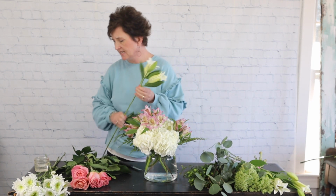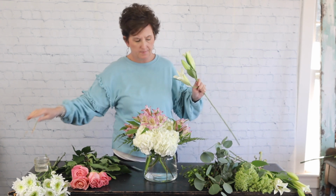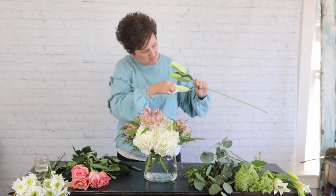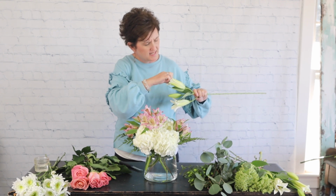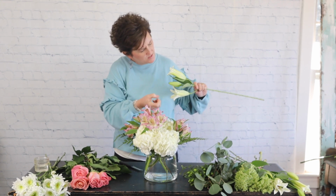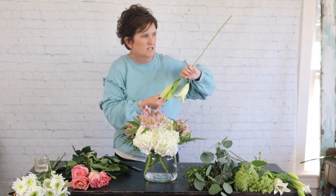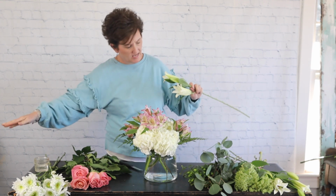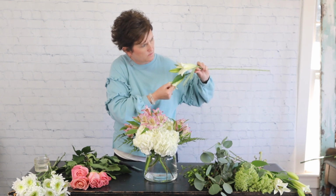Next I'm going to come in with some white lilies. Now my lilies are very tight. These are oriental lilies. Because I can see the pollen down in those lilies, I am going to go ahead and remove that pollen. Very carefully, just pull that pollen right out of that lily. Now this just helps to keep that lily pretty. When pollen opens, it makes everything really yellow. So I just like to remove the pollen. But you have to be kind of careful because you'll mark that lily. If you put a crease or anything like that, it'll mark that lily.